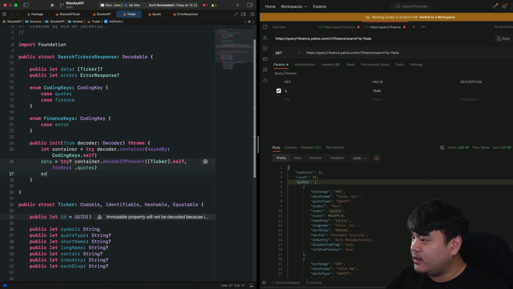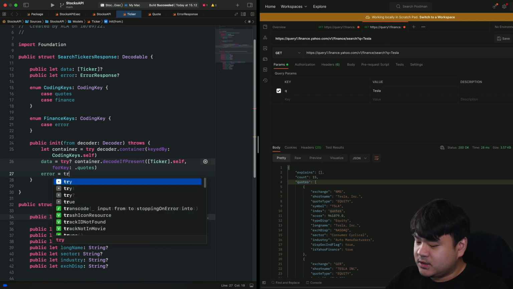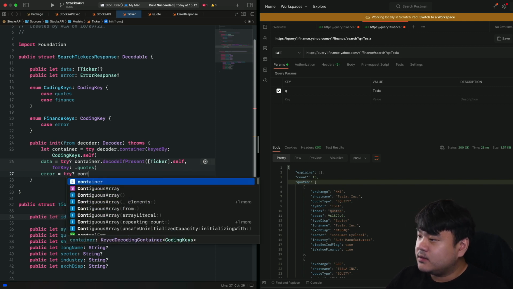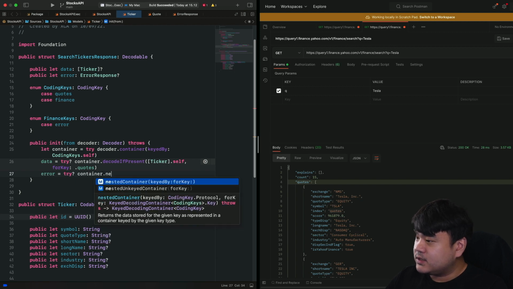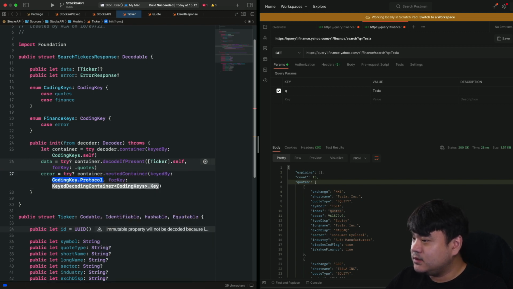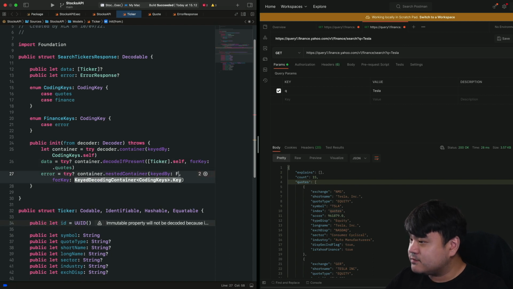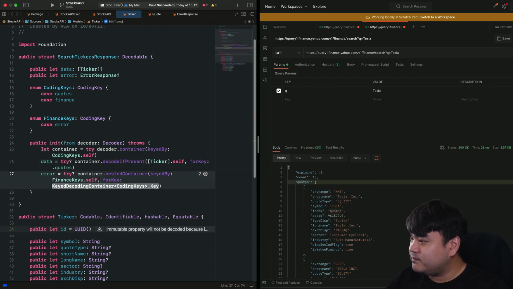Okay, and for the error it will be always in the finance key, so let's invoke try container nestedContainer keyed by. For this, let's pass FinanceKeys.self.